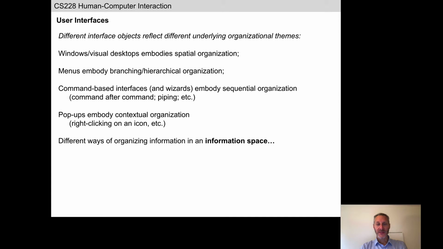So in user interfaces, obviously we have lots of different elementary building blocks. If we're thinking about GUIs, those different elements, like windows and menus and pop-ups and buttons and so on, are designed to support different ways of thinking. So windows allow for spatial organization or spatial cognition. Menus help us in that we usually try and organize things hierarchically. If you can't remember exactly where a function is in an app, you usually know generally where in the menu hierarchy to go looking for it.